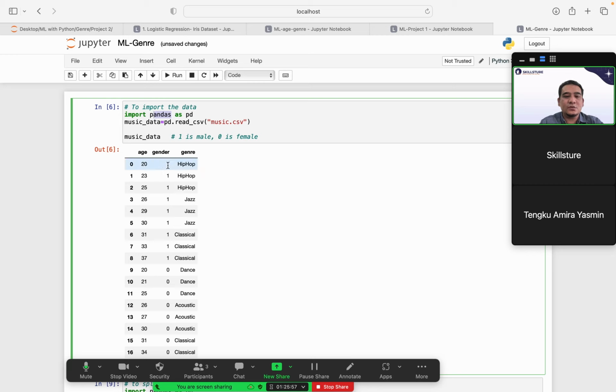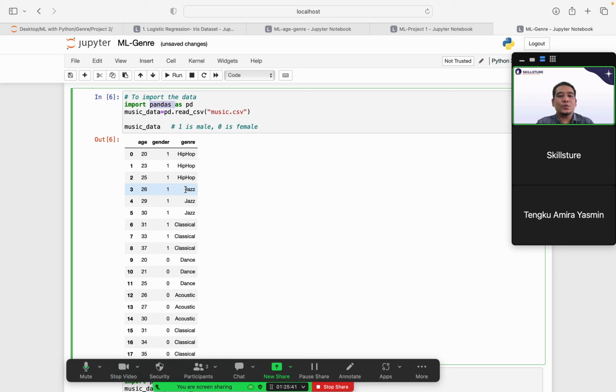So we need to convert from string, for example from male into 1, from female to 0, because we're using the pandas library. Pandas can only process numerical values, numbers. So if the input is 1, it means male. If the input is 0, it means female.